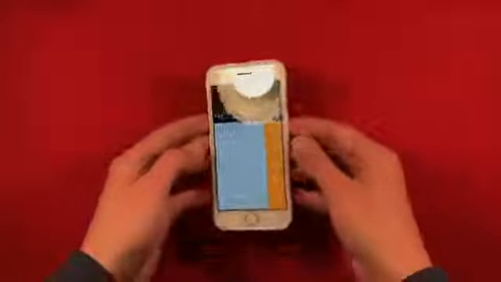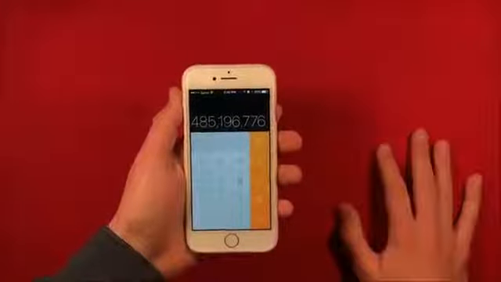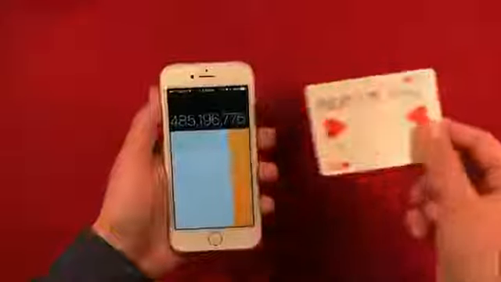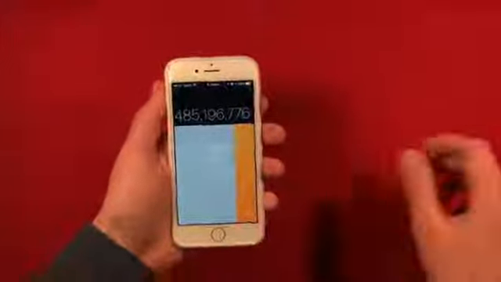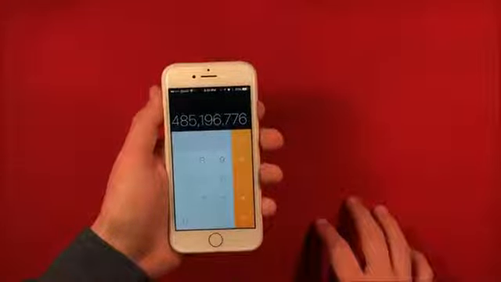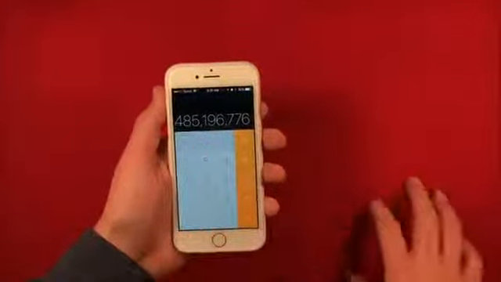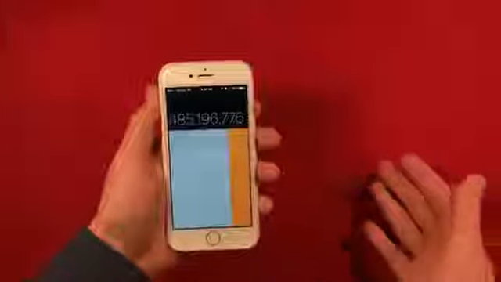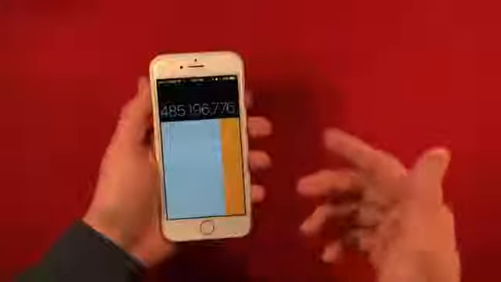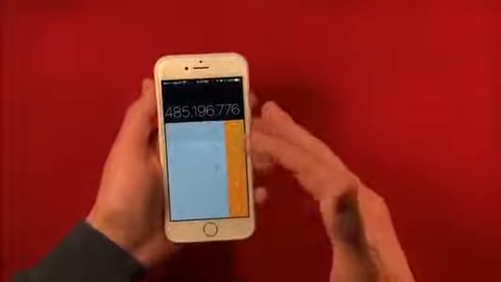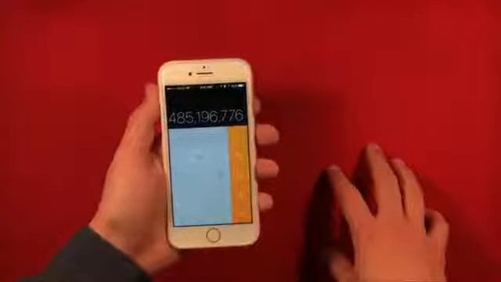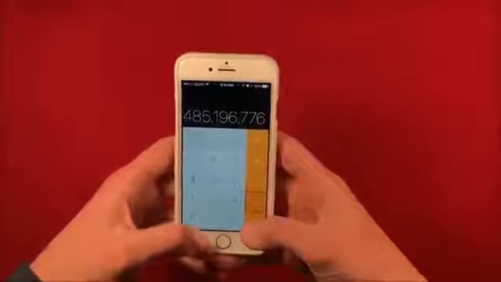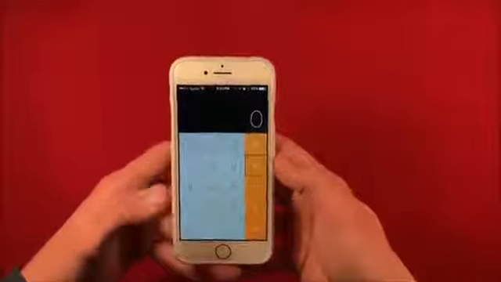Alright, so here's how you guys can do the trick. I'm going to show you what I did with the deck of cards after I get over the main concept. Basically all you have to do is get a number that you write down, the number you're going to have as the prediction, and you plug that into the calculator. You're going to want to put that in the range of hundreds of millions, because if you give a spectator a couple options to plug in separate 3-digit numbers, and the value is too high or too low, they're going to notice that the calculator is a little bit off and there's something going on. So you want to make it about this size, and at this point you click plus 0 times, and you're basically set up.